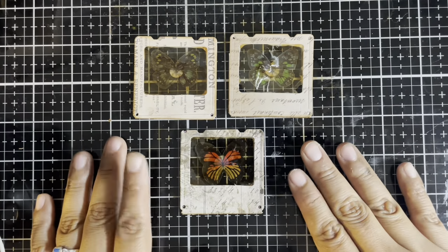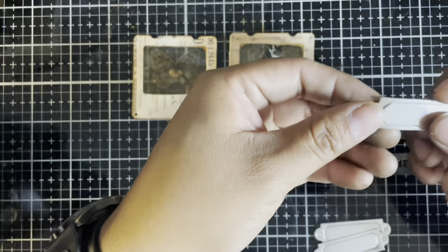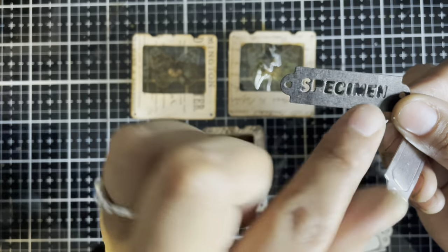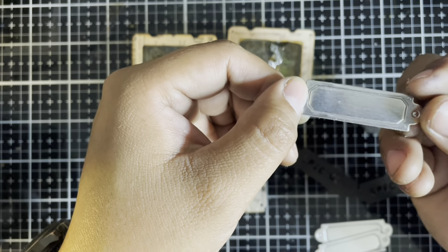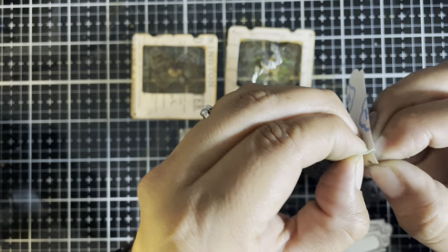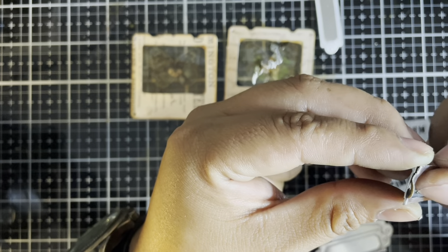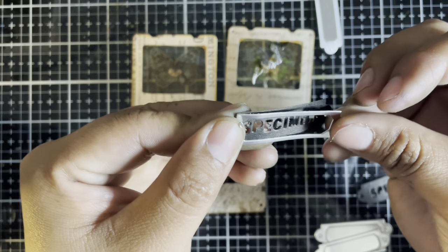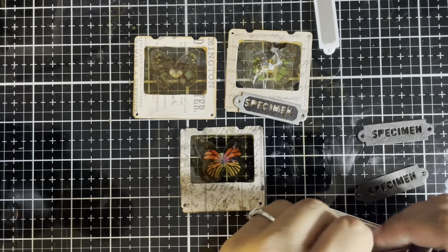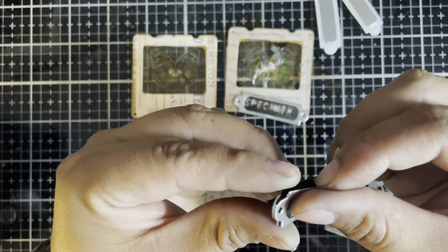Here are the completed slides. Now for the details — the last thing I want to do with the slides is add some labels. I decided to go with the die cuts with the little label bands, and I die cut the word Specimen from those. On the silver pieces, which are from the Tim Holtz Ideology Silver Cardstock Pack, I have added some double-sided sticky back tape to make this super easy to add. We'll just peel that off like a sticker, put the frame around the little plaque, and attach it to the slide — nicely layered.